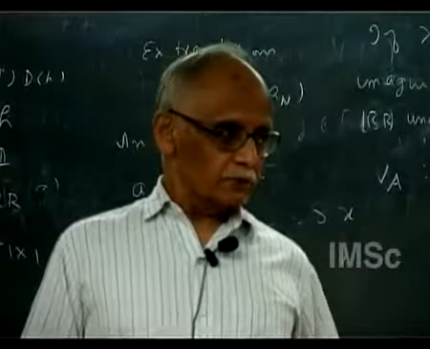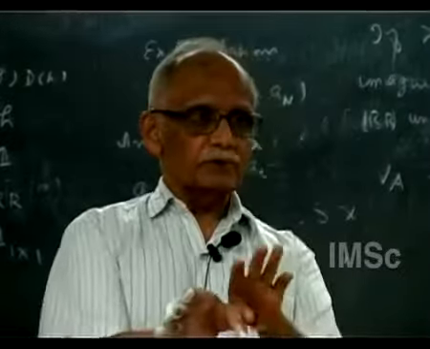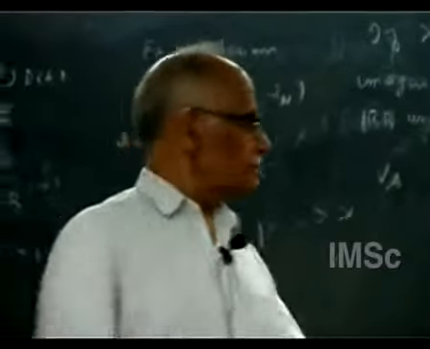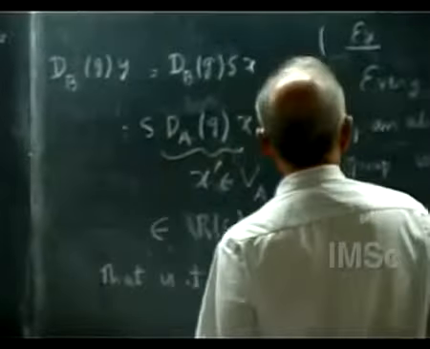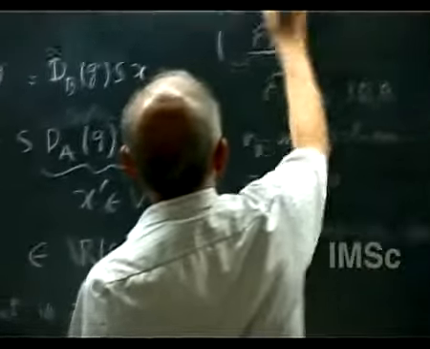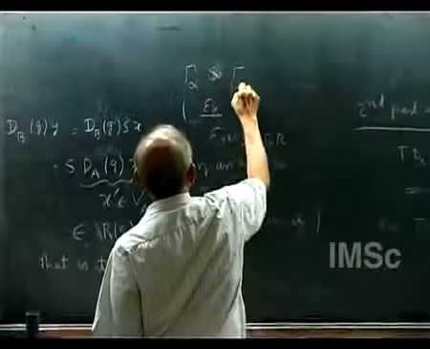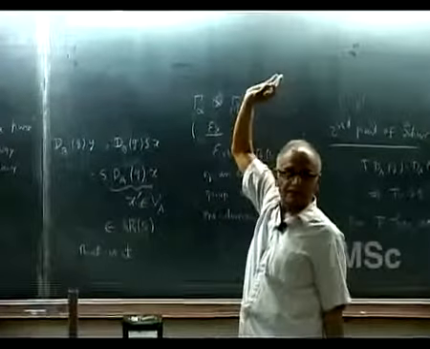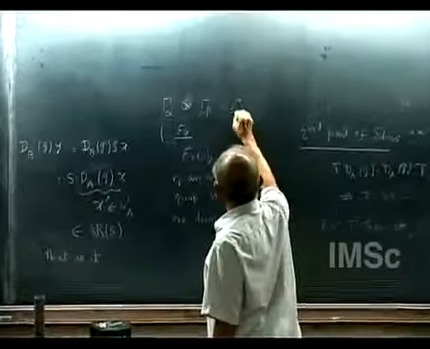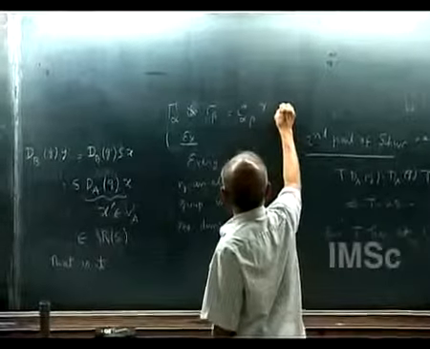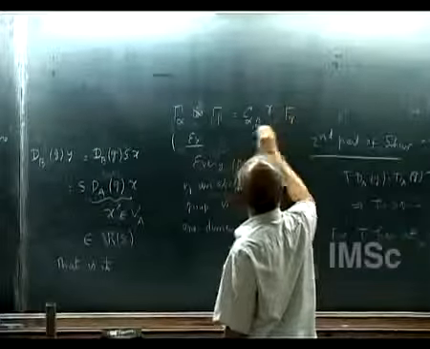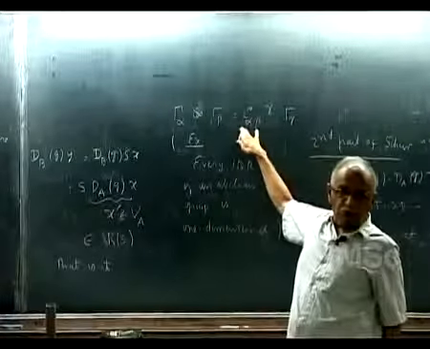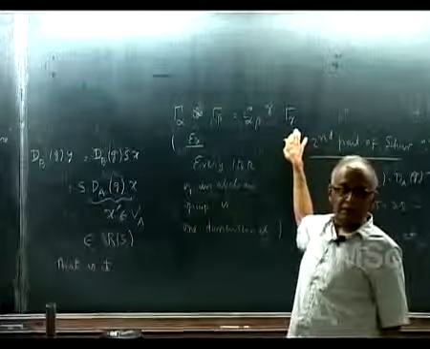Fusion rules correspond to what happens if you take the tensor product of two irreducibles and you decompose it into irreducibles. So, fusion rule is this: tensor, these are two irreducibles, right? So, unitary irreducible. So, you can decompose it into a direct sum, right? You can write C alpha beta gamma, gamma, direct sum. Okay. So, you are decomposing the tensor product of two unitary irreducibles into a direct sum of irreducibles.